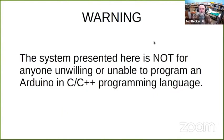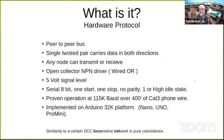A word of warning, there's no software available for this. I'll coach, but I'm not providing software for it. So anyone who's not willing or able to program in C or C++ for Arduinos, this is probably not for you. However, I will add that the kinds of things I'm doing with this can be done with LCC.